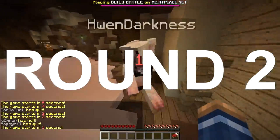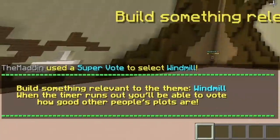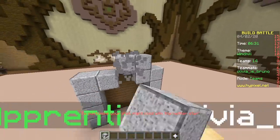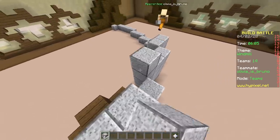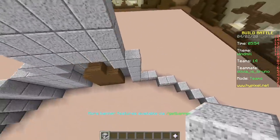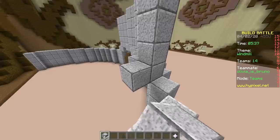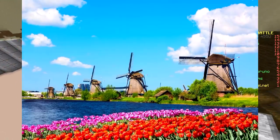Round two, baby house challenge! Beanstalk, light builder, sword, windmill. Windmill! What material will we use? Polished diorite. Great thing about this theme is it's already a house because you can go inside and stuff. We have a lot of windmills in this country so we should know how this is supposed to be built, right? The windmills are just a tourist trap — we don't use windmills anymore for anything, unless you're talking about wind turbines. There's quite an interesting history around the windmills in this country, but not interesting enough for me to talk about it.